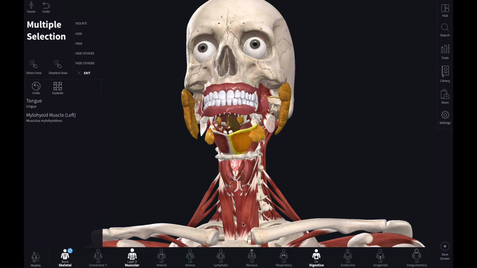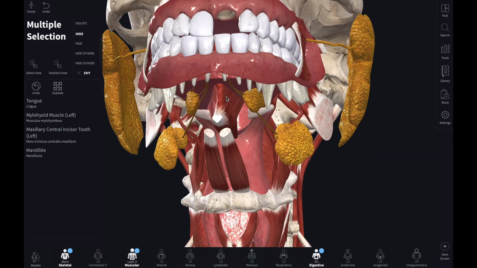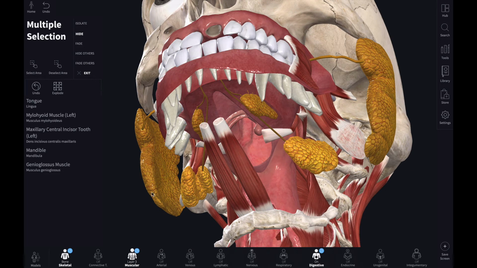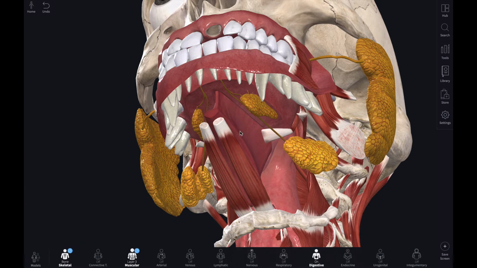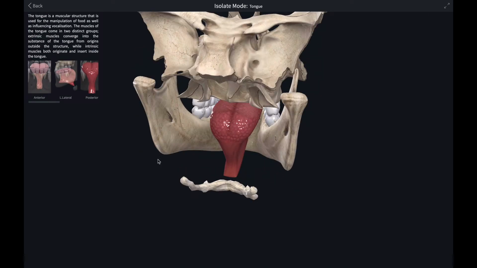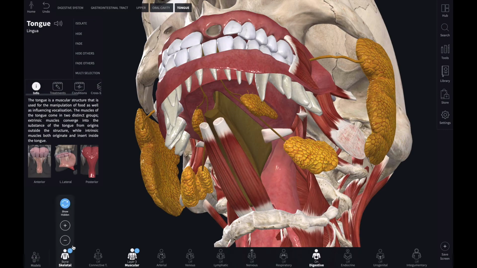Now let's go into the buccal cavity. I will hide this. This is the tongue, and now I will explain the tongue. The tongue is a very special organ, and a very dangerous organ also, because we speak unnecessary things with the tongue. If you look at this tongue, I will remove the skull.